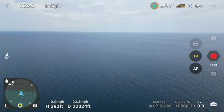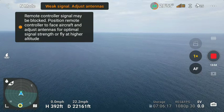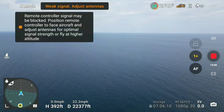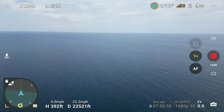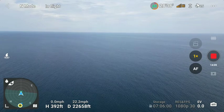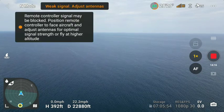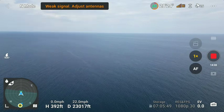We see that 4 mile mark. Nice. Still got decent. Oh, it did. In and out. Wow. Maybe the battery will conk out before the range is gone. I'm not going to go any lower than 50%.